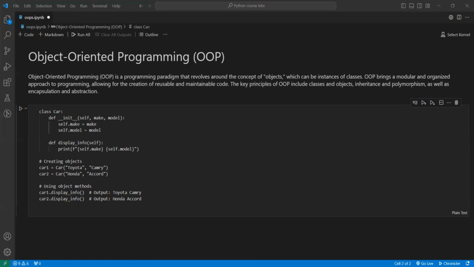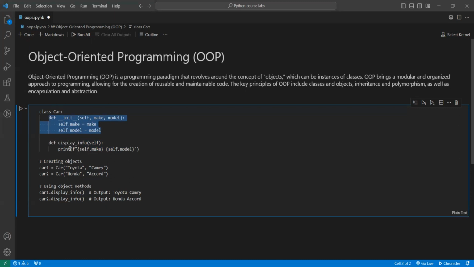After writing this, we have used one more function, which is called the display function. This is just a normal Python function where we have written display information with self. Self is a keyword, and the self keyword is very important. It denotes that this is something within the class. Then I write def display info, the information I want to print, and I'm using the normal print statement to print it. So this is just a normal function in Python, which you might have covered in the last video.